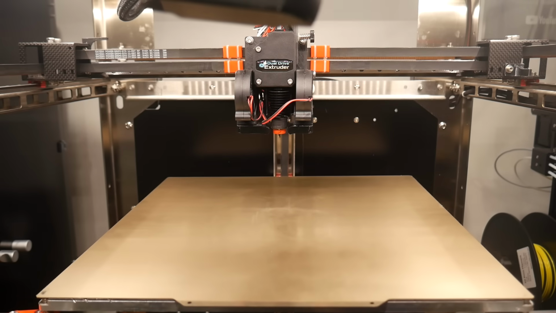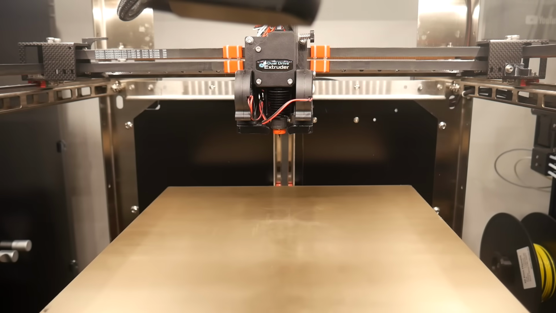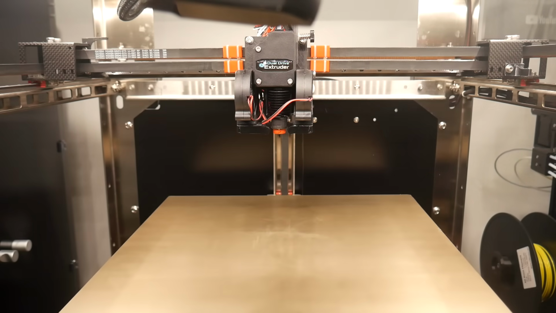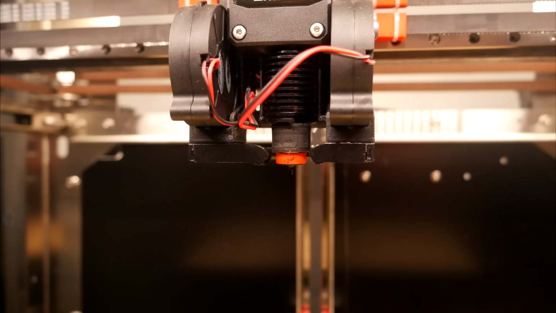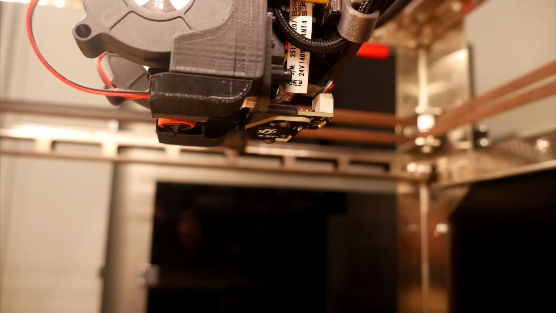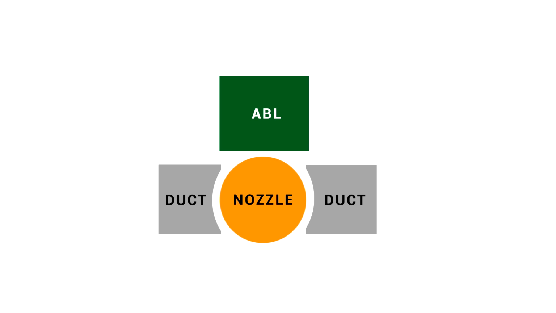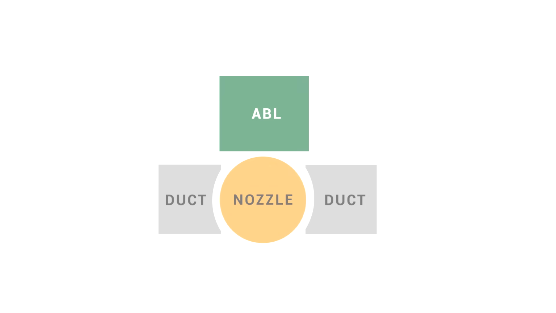Our first measurement is the horizontal clearance from the nozzle, so we need to move the bed down and out of the way. On this printer, I've got two part cooling ducts either side, and then the Beacon ABL sensor that hangs out the back. So what we need to do is to look at these and anything else on the print head and work out what is sticking out furthest away from the nozzle. For me, the horizontal duct sticks out quite a bit, but the ABL probe actually sticks out further.